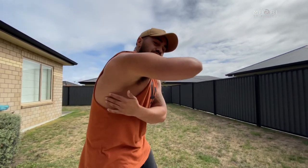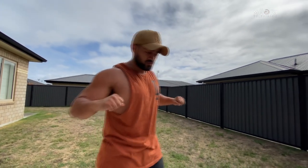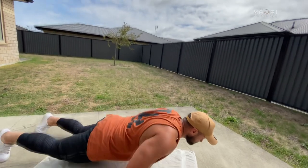Once again, really trying to stretch out the lats, right? Stretch forward, pull back, and contract that muscle. Let's go.